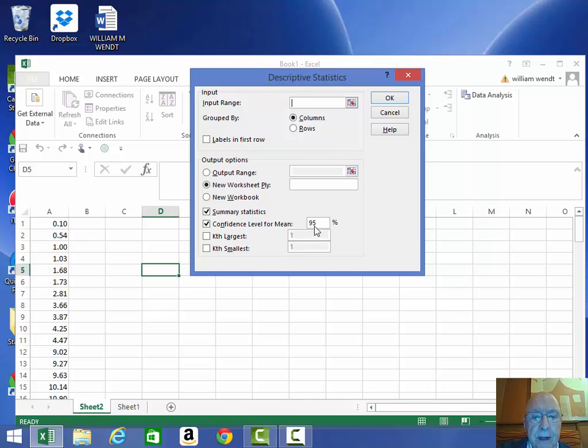So our confidence level is 95%, which in another way says that 95% is going to be the true mean of the population will be somewhere in this range.